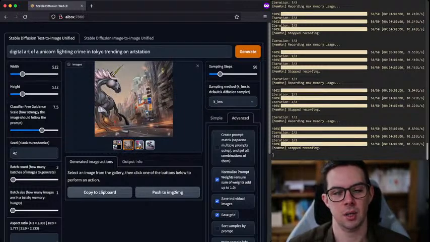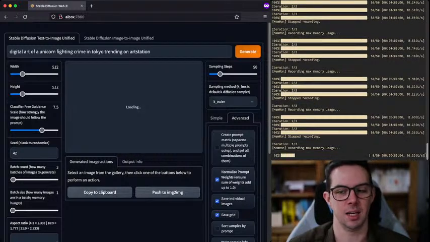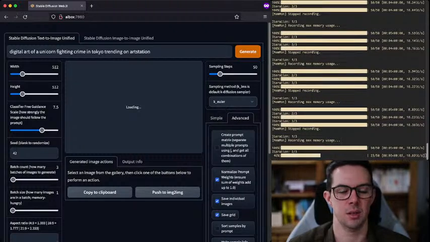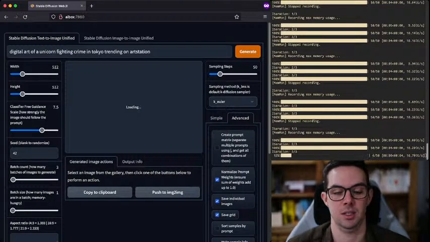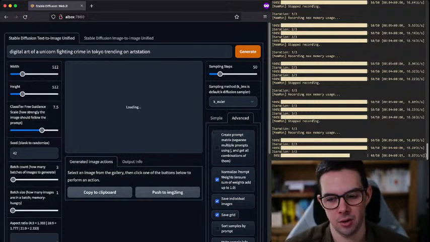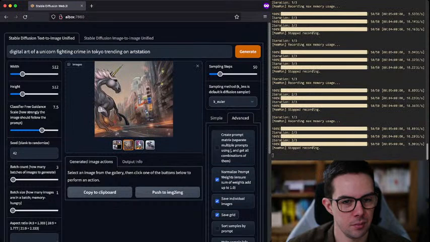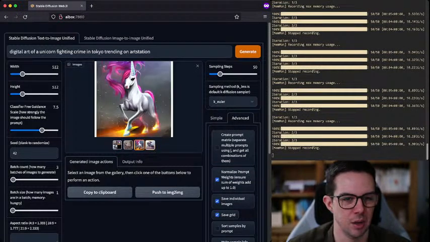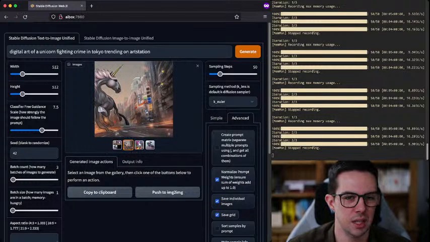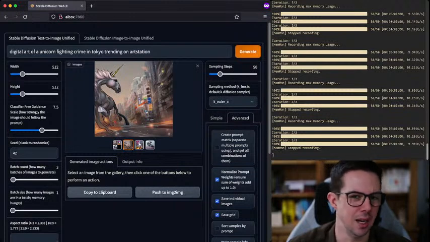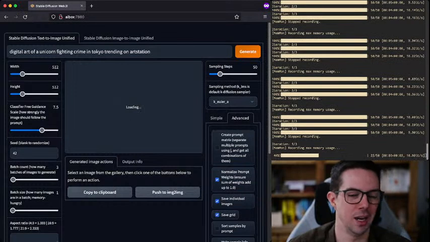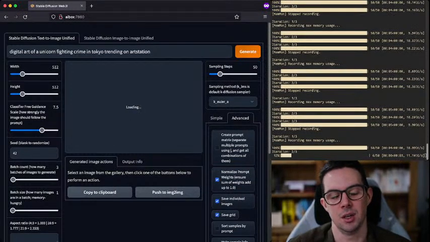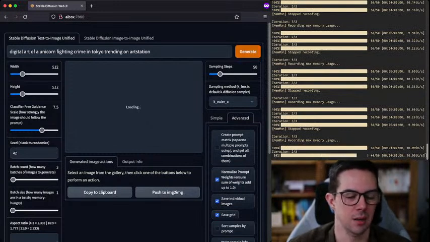Let's jump to Euler, then we'll do Euler A, because they were quite different last time. And then we'll have a look at some of those up the top. So DPM, DPMA, and PLMS. Just to give a quick little look at all of the different samplers and what effect they have. All right, so you can see slightly different artistic style here, but really overall quite similar. Yeah, still in that digital art style. Still with the same sort of mood, I suppose, overall. But let's switch to A. Now, if you recall, last time when we switched from Euler to Euler A, we saw a big difference in the overall image. So I would expect something pretty similar here.